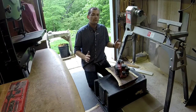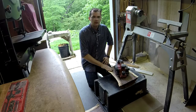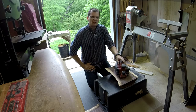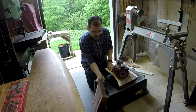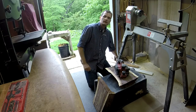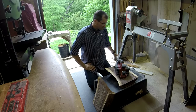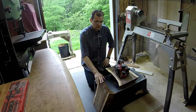Okay, so now I'm ready for the next stage of this project. I need to get all the surfaces that we glue together as smooth as possible. I'm going to start with my hand planer just to speed things up a little bit. So I'll be hand planing this surface, the corresponding surface on this chunk, and then also both sides of the reclaimed lumber to get those as smooth as possible. Then I'll run through the planer just to make sure they're all the same thickness, and just to do some final gut check to make sure it's as smooth as possible.